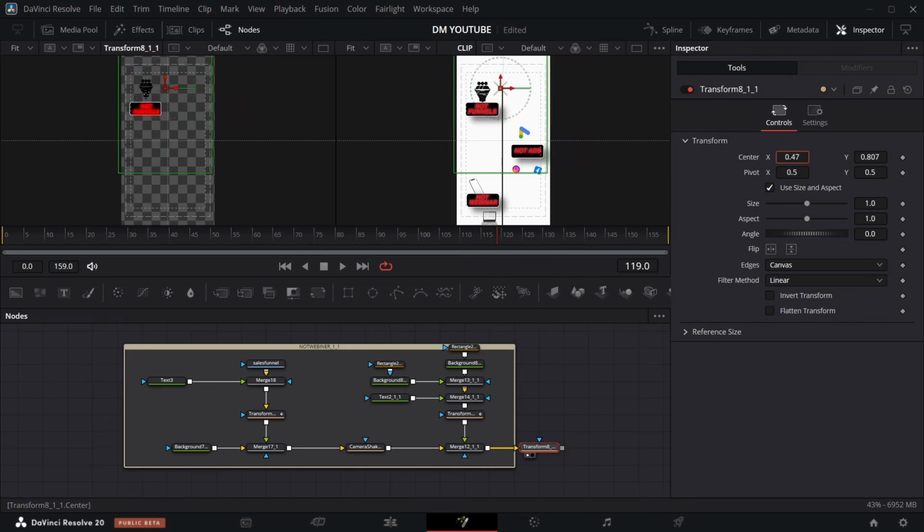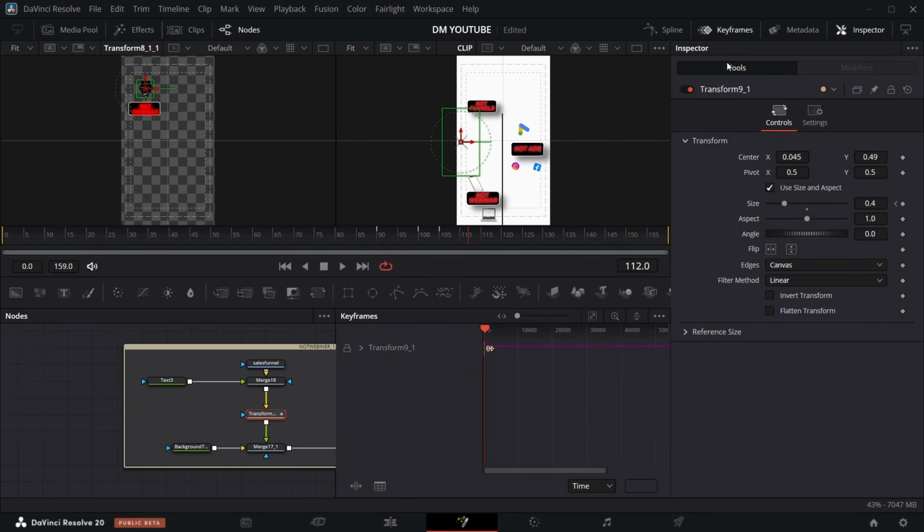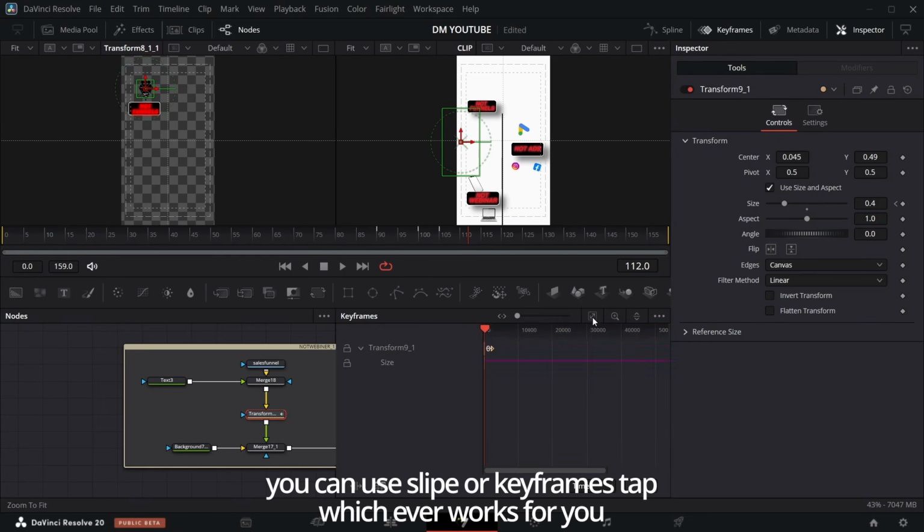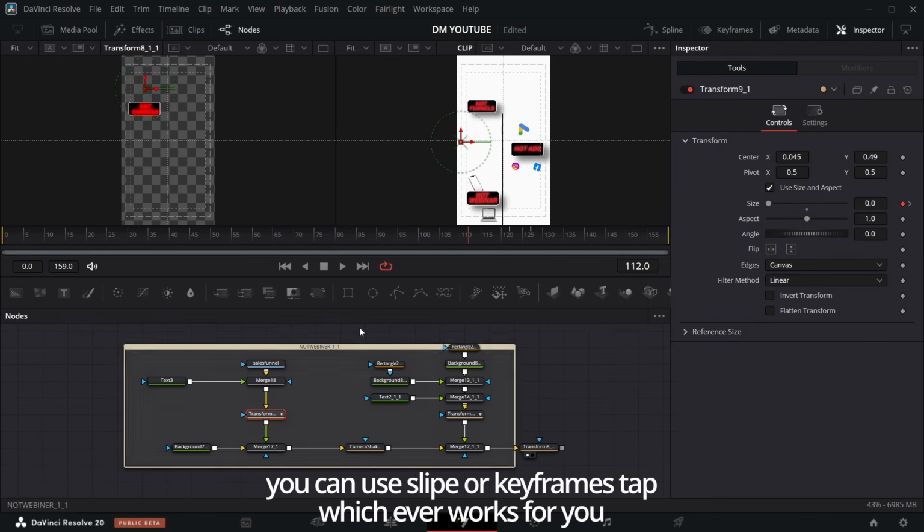Then we come to this transform. We're going to get it here. Now you just need to change the animation of this one and this one. So let's look for where the animation starts. Okay, this one starts here. I'm going to go to the keyframes tab, make sure I zoom to fit, and enlarge so that it comes out. I'm just going to move this from frame 120 to frame 112. That's okay. From here, you see the animation starts and bounces the same way.